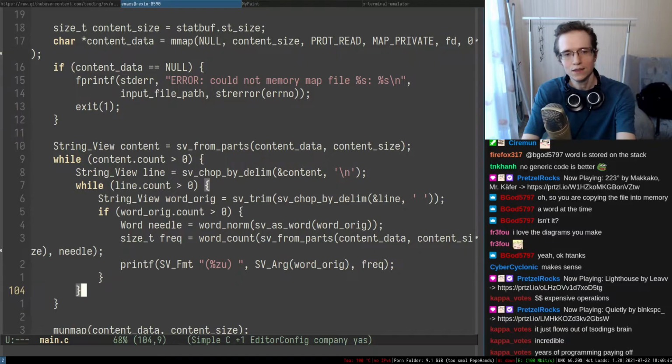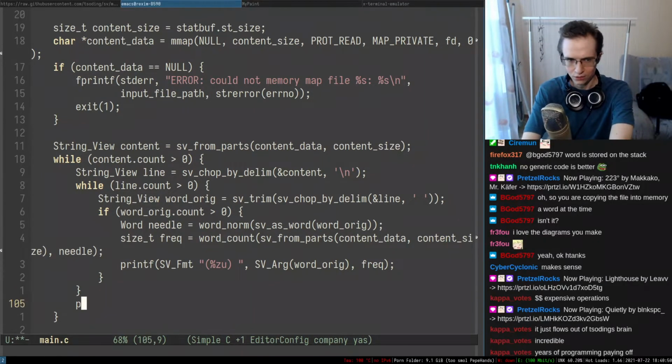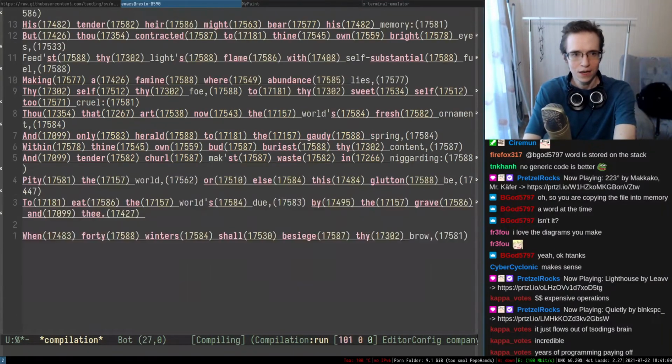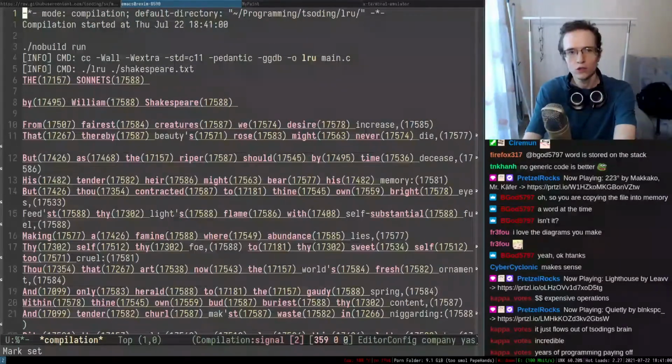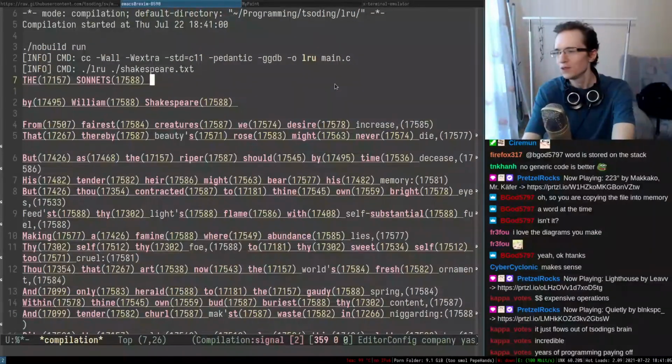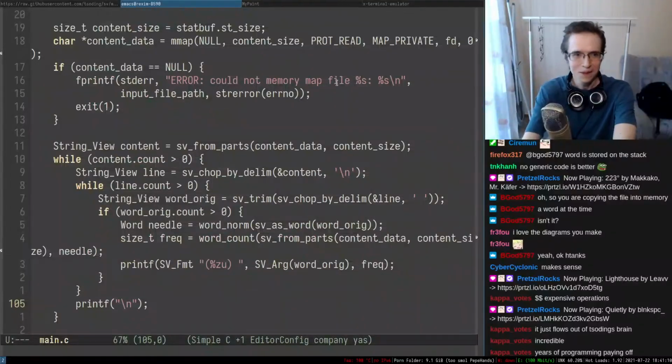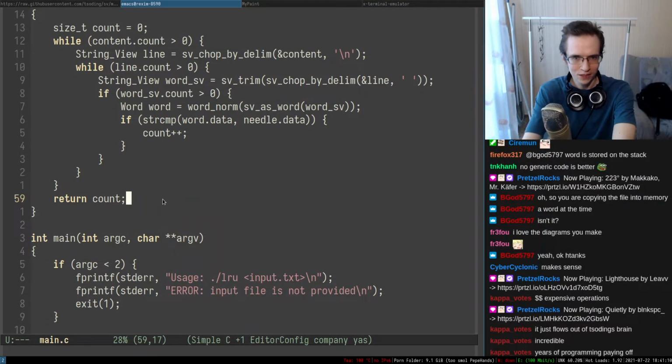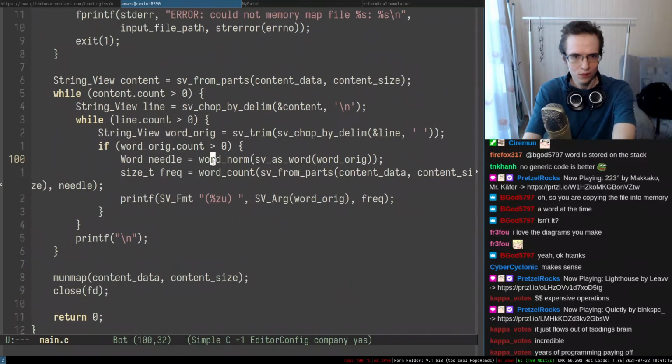There we go. And after we finished the line of words, we want to print the new line like this. There we go. So that should be it. And now, as you can see, we're going through the entire document, and well, that is very interesting. So something is completely wrong, right? I don't know what exactly. I returned the count, and so word count. So we start at the beginning. We're searching for this thing.